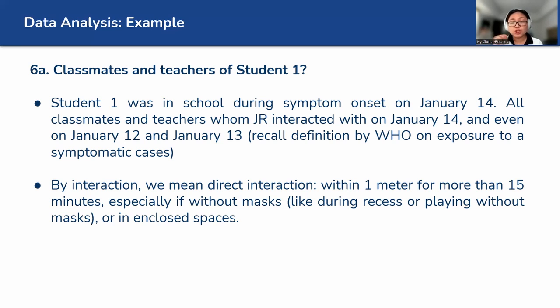Because you recall the definition by WHO on exposure to symptomatic cases includes those who were exposed not just during the time they were coughing, but also 2 days before they were coughing or they had symptoms. Okay? So minus 2. So that's January 12 and 13 as well. Now, by interaction, we don't just mean simple interaction like passing by. We mean direct interaction within 1 meter for more than 15 minutes, especially if they had no masks or any personal protective equipment, like during recess or playing without masks, or if they are in very enclosed spaces.